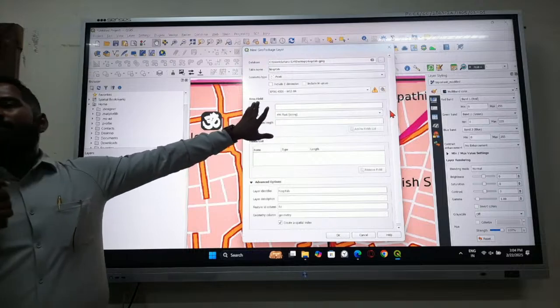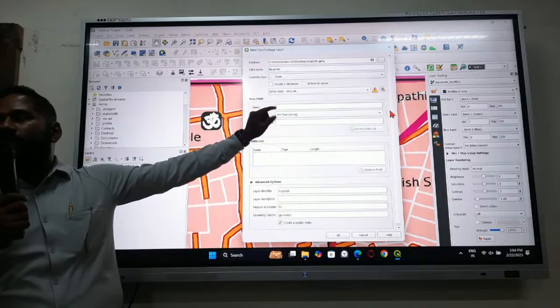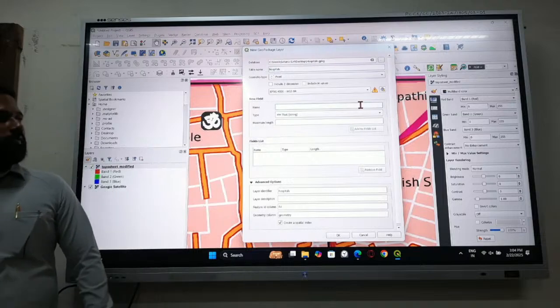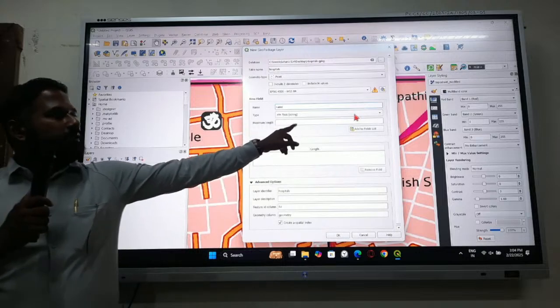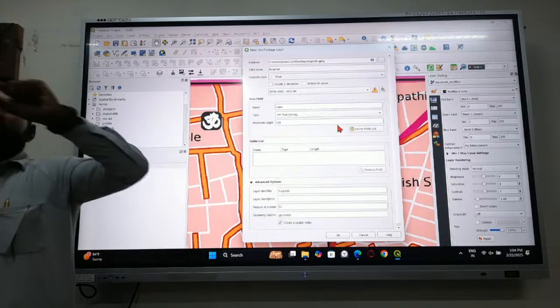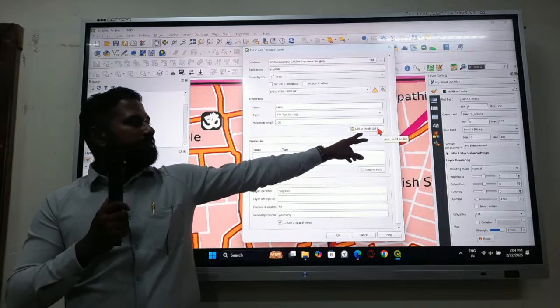So this name specifies the name of the attribute. So first attribute is named only as name. So you put name. Type is text. Okay. Character length you can put 100. Basically length of characters. Okay. And click on add to field list.